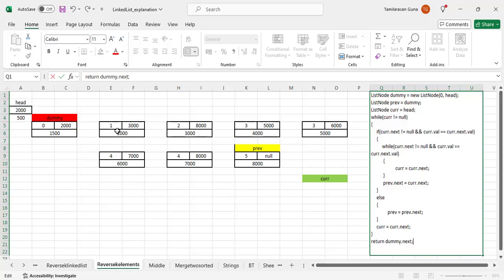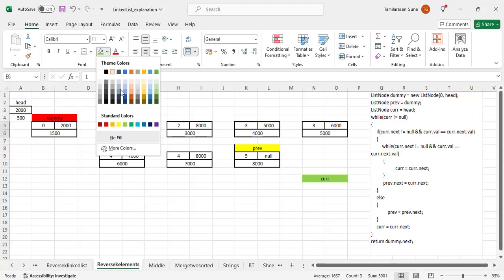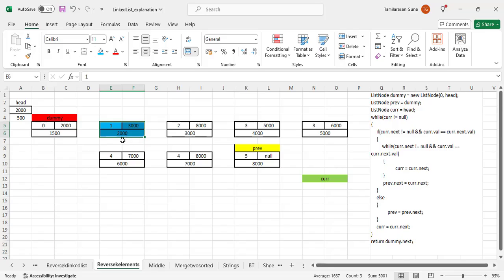address. Okay, let's traverse and check whether we are getting only 3 nodes, 1, 2 and 5 or not. So I'm reading 2000. So first node is 2000. I'll take the data value as 1. Then go to the next memory location 3000. I'll take the data value as 2. I'll go to the next memory location 8000. I'll take the data value as 5. That's all. We have removed the duplicates. This is the logic of the program. Now let's go for the implementation of the program.